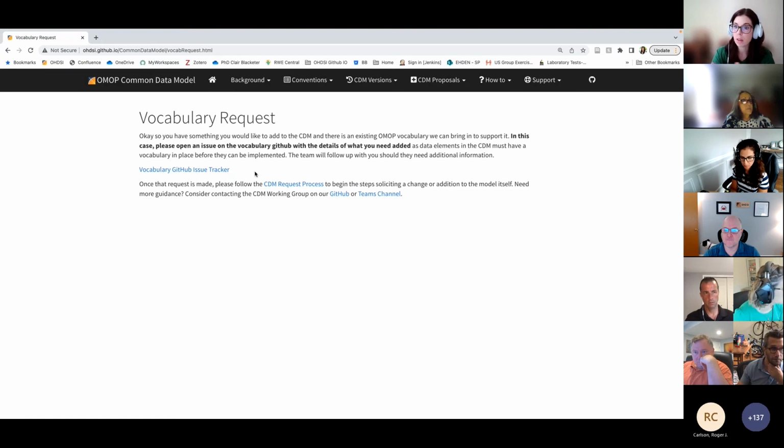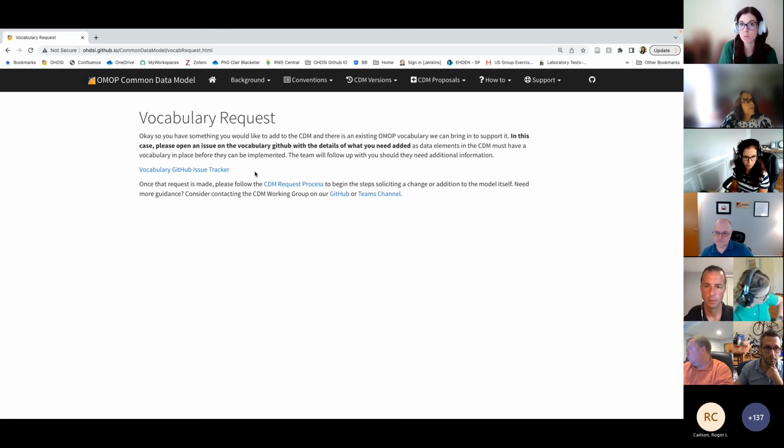When it comes to the other side of that, this vocabulary piece, I think Davera and your group in M3C have started to create some local codes. But to me, that's more dependent on what you are doing, what your use case is, and how quickly you need it. I know we've done some of that at J&J as well, when maybe one of our drugs has recently been put to market, and it takes a little bit of time for the NDC codes and the HCPCS codes to catch up. So we might create that code until such time that it's picked up by the OMOP vocabulary. But in the vocabulary case, I would say it's more use case dependent.